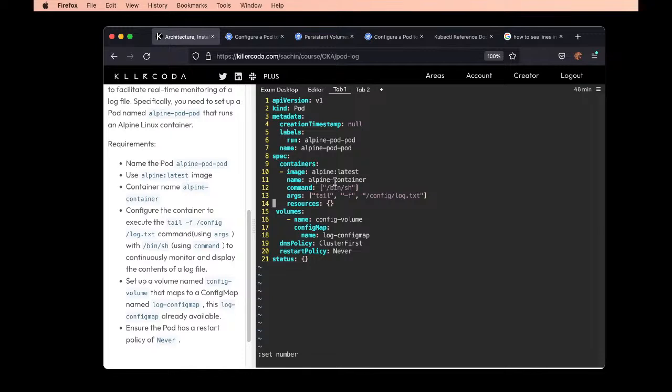Is it because you just delete it, right? Yeah.